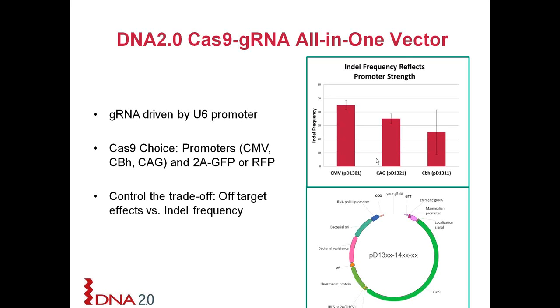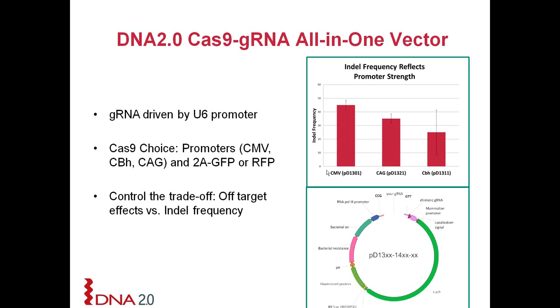And on the right here, I show a graph where we validated expression of Cas9 and demonstrated double cutting at the genome level. So this graph shows indel frequency, which is basically a measure of cutting at the genome. So you can see that in this example, if you get cutting at the genome and there's a small frame shift or a small deletion, insertion, point mutation, that will show up as an indel compared to a wild-type sequence. In this example, with the 3 different promoters, you can see that with the strong promoter, we got high efficiency of cutting at the target site, demonstrated by a high indel frequency. And we got cutting even with the other 2 promoters.